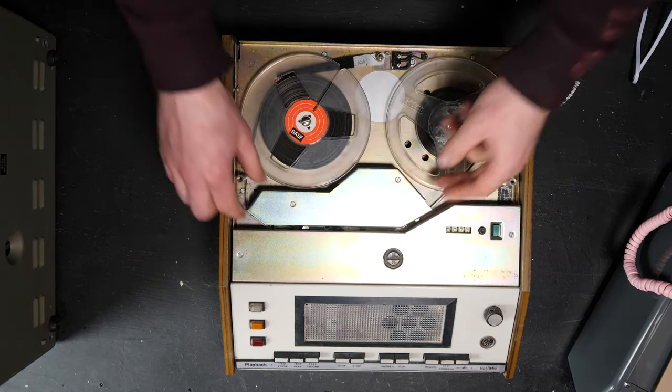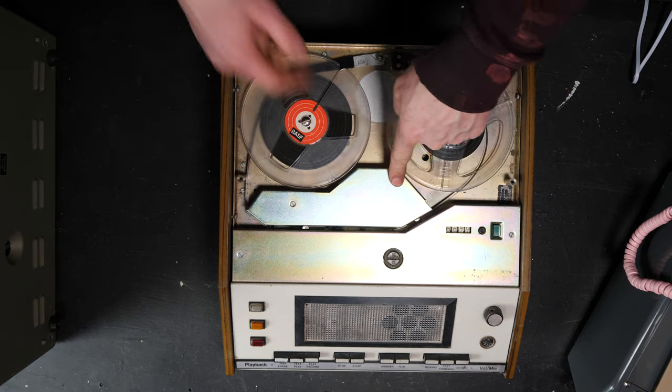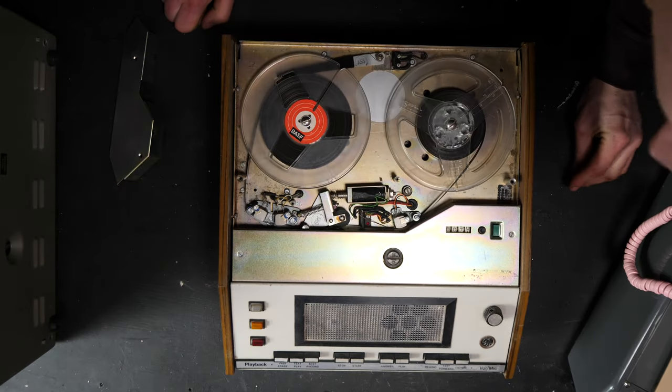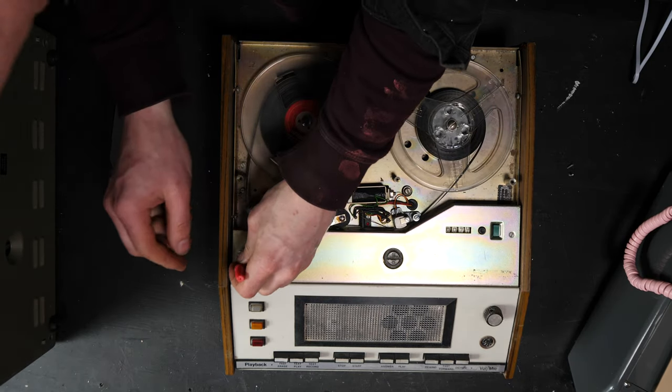This has still got the reel-to-reel, and I think it's underneath this one right here. We need a screwdriver. You will see it also has... Oh, no. I'm going crazy. Where's the blooming other reel?